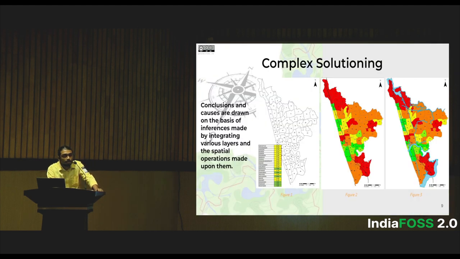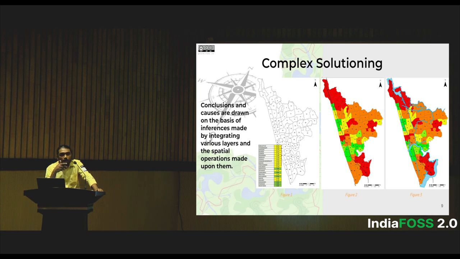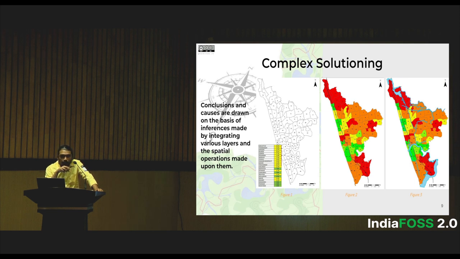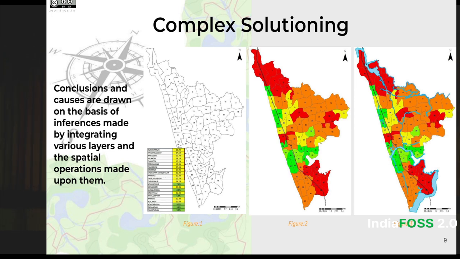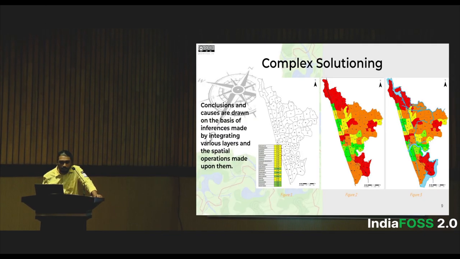For complex problem solutioning, I'd like to go back to how this all started — during the cholera outbreak in London. The government had no clue where the cholera outbreak was starting from. Dr. John Snow mapped the houses where cholera cases had occurred, and identified that the concentration of the outbreak was on one particular street. When he went to that street and talked with the people, he came to know that all of them shared a common water source. He tested the public well and found it was the source of the cholera outbreak.